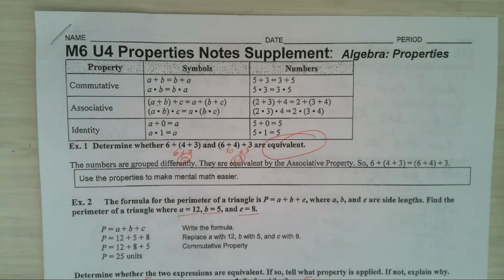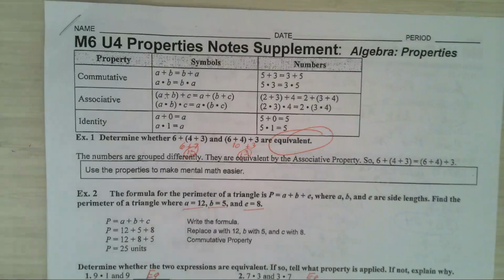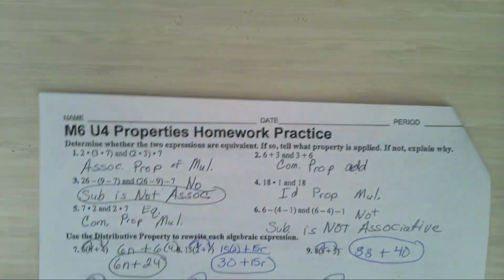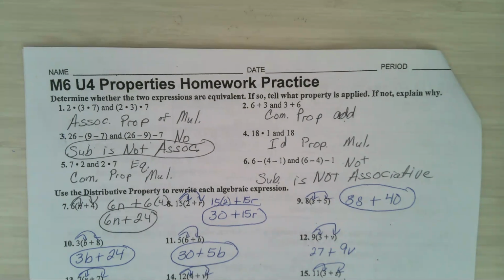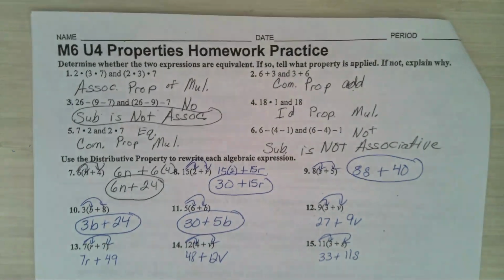And then we talked about the identity property. In addition, when you add 0 to anything, it keeps its identity. A stays A. When you multiply by 1, A stays A. So it keeps its identity. So let's go over the answers to yesterday's work. On the inside of the packet, I think we did these yesterday, didn't we? Quickly, these are the answers if you weren't here.